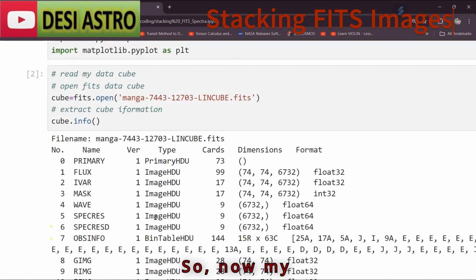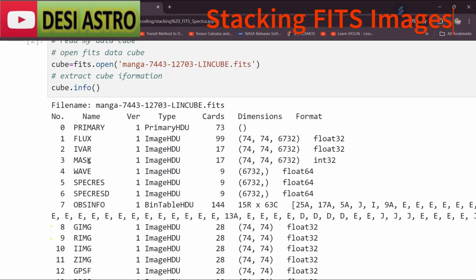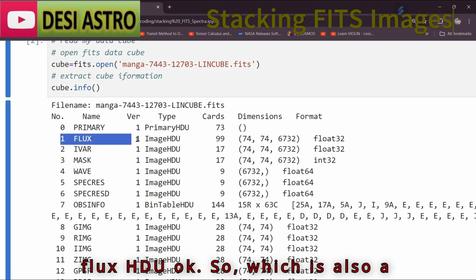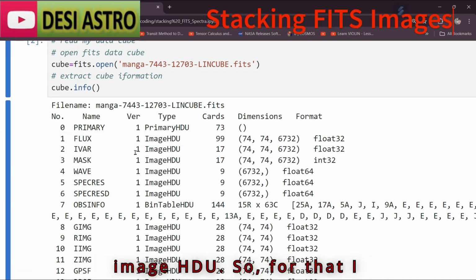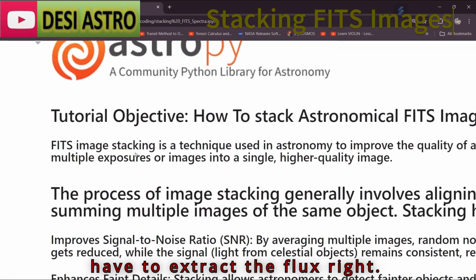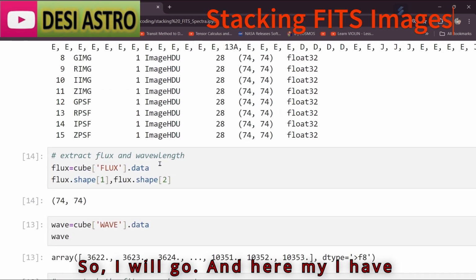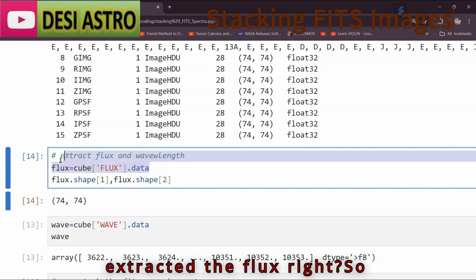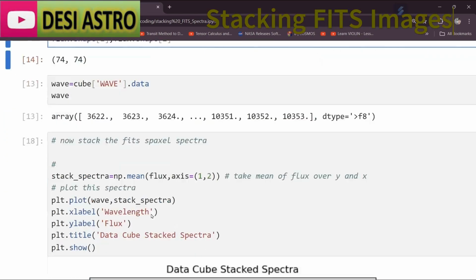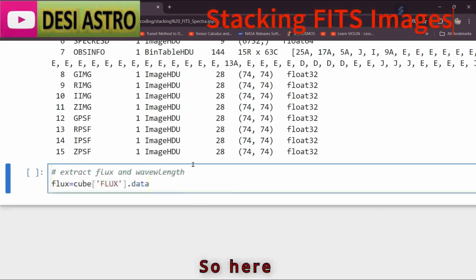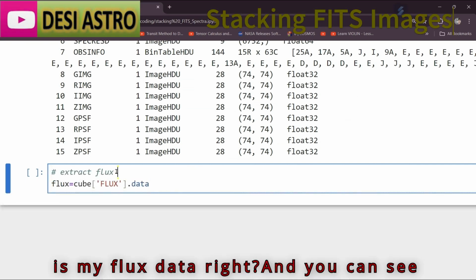Now my image is in the Flux HDU, which is also an image HDU, so I have to extract the Flux. Here I have extracted my Flux, and here is my Flux data.